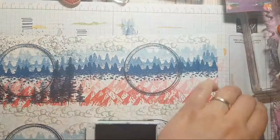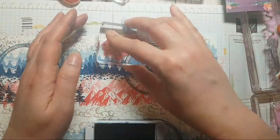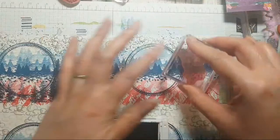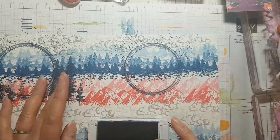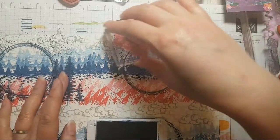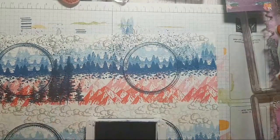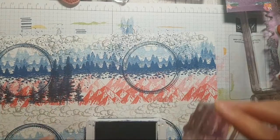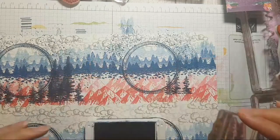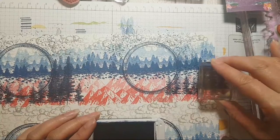Right, let's try that again then. Let's see if we can do variations on a theme, can't we? Sometimes it's good, if you have an experiment with one idea, to see if it can be recreated or improved upon. So I'm just doing lots of splatters on this one, just to see. There we go. And then this time I'm going to do some trees here. And across there, like that.